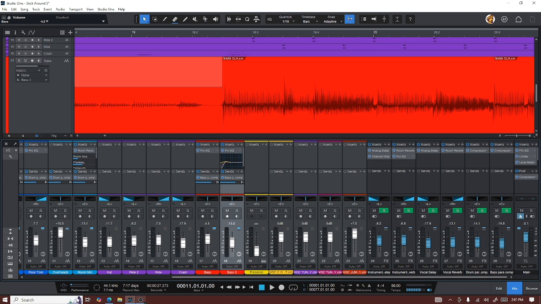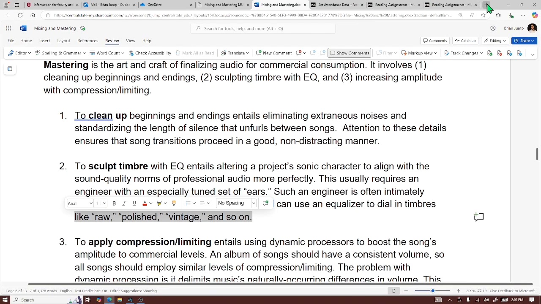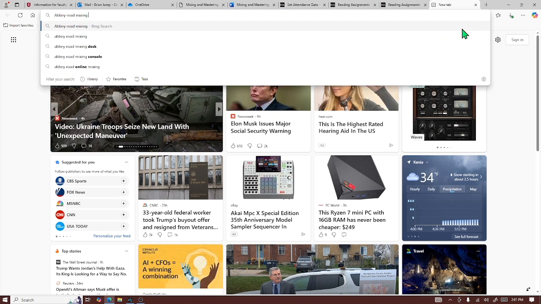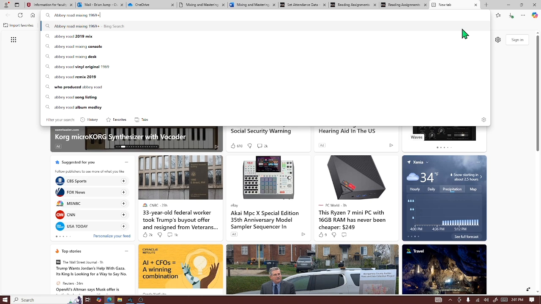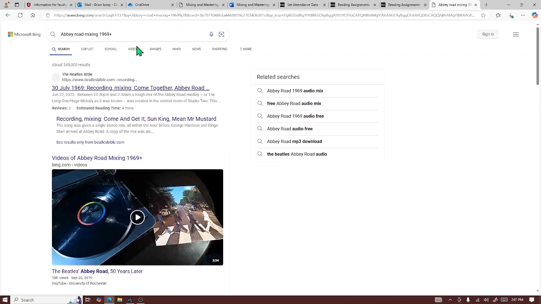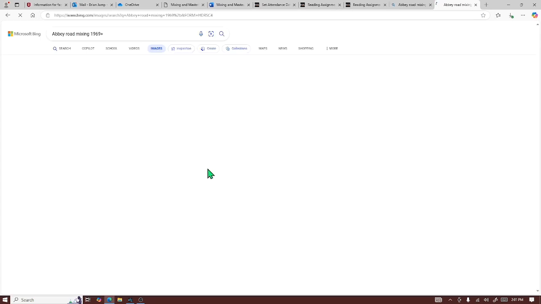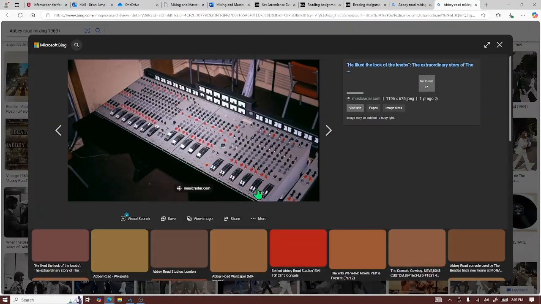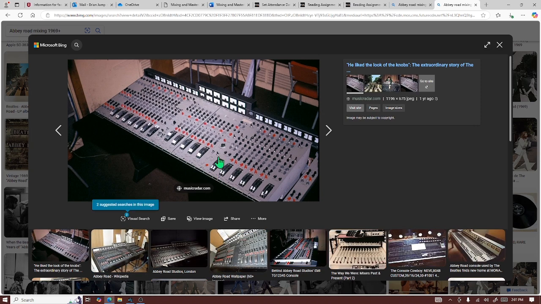You know, if you want to use a simulated piece of equipment, like I want to use the Abbey Road mixing console from 1969, right? Something that's going to give you a sort of classic sound that you might enjoy. This would be the domain of, yeah, you want to use some old school mixing board. Hey, look at those giant faders. They're so awesome. Big fat EQ knobs, all those VU meters. This is what's meant by that.